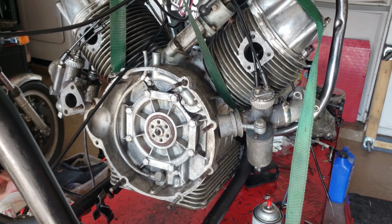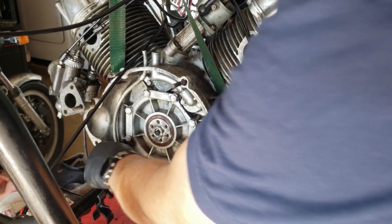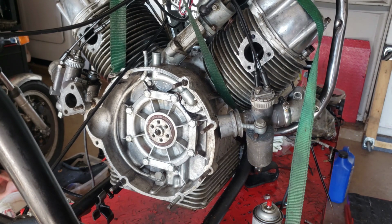Okay. You're good to go there. So the next is the oil pan. So I'm going to chase out those threads first. So stand by. Let me go get the tap.